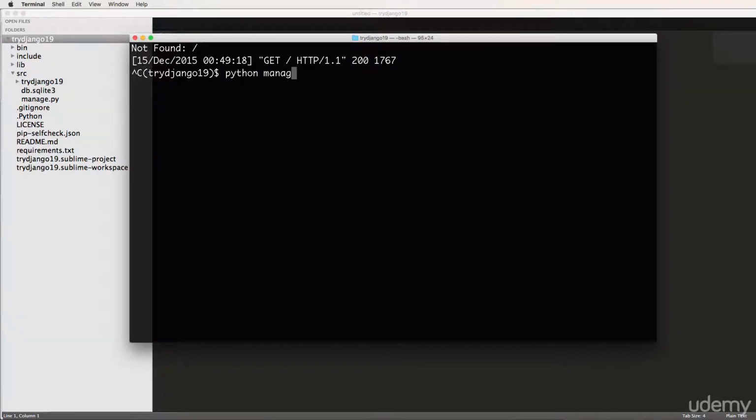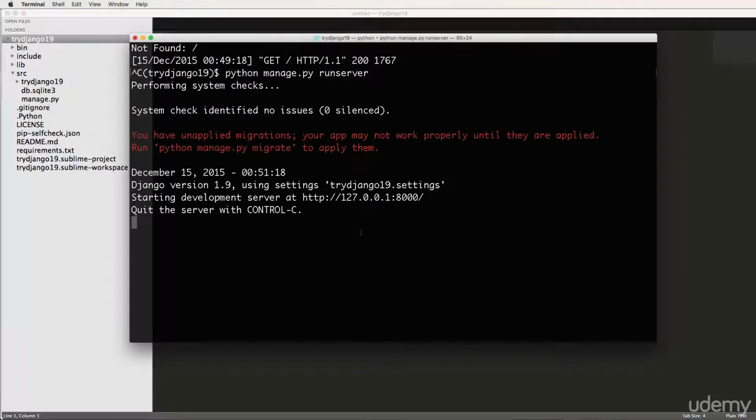Cool. So now that we've added it into Sublime Text, let's go ahead and create our superuser. Now, something you might have noticed before, if I ran python manage.py runserver, I've got this issue with unapplied migrations. Now, what migrations means has to do with our database, right? If we make changes to our Django project, we have to migrate them into the database, meaning our database and Django are not perfectly connected, so we have to make sure that they are. And running migrate makes sure that they're connected the right way, or at least the way that Django has designed it to be.